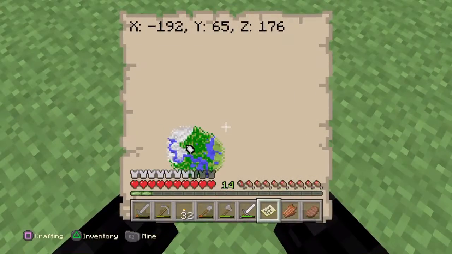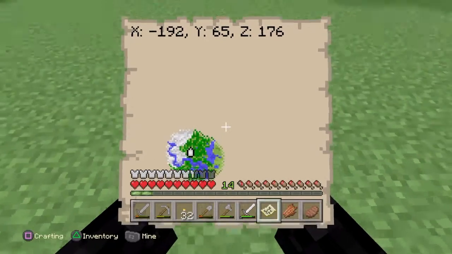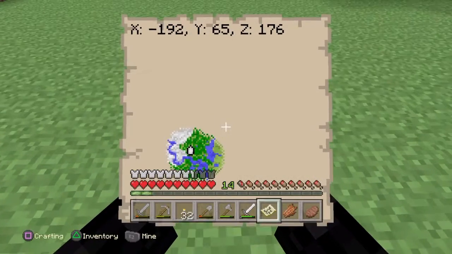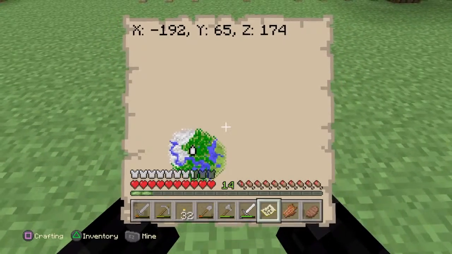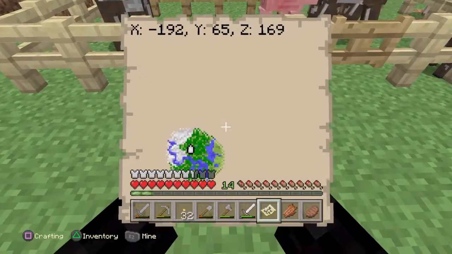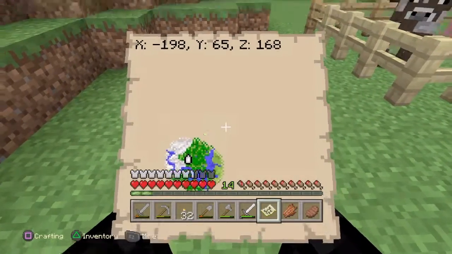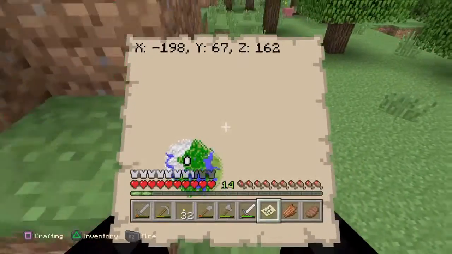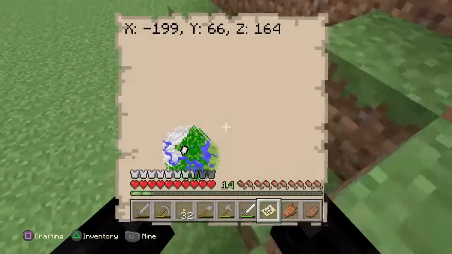Let's just take a look at our map now. Not much to it. Now these numbers on your map, the X and the Y and the Z axes at the top, if I walk forward, block by block, now I'm walking down the Z there. If I walk this way, it's the X what changes, which means that Y is up and down. The higher I go, 67, 68, 69.